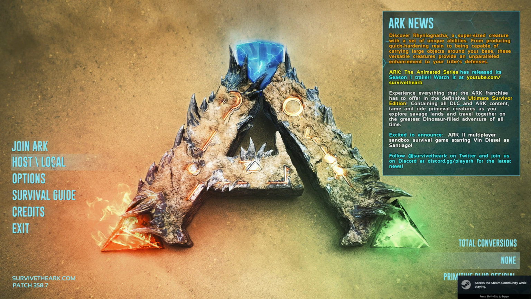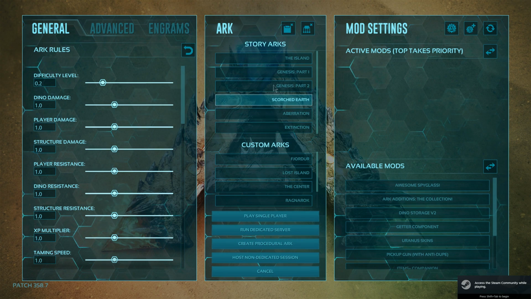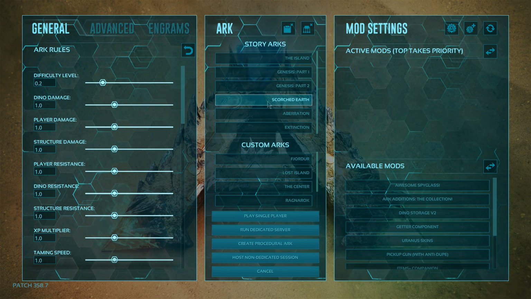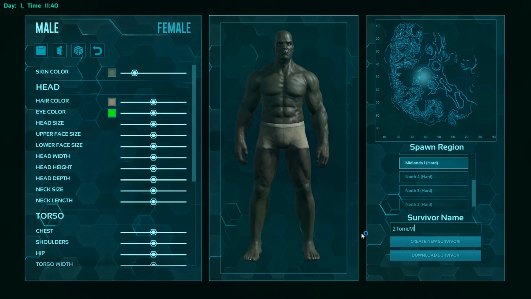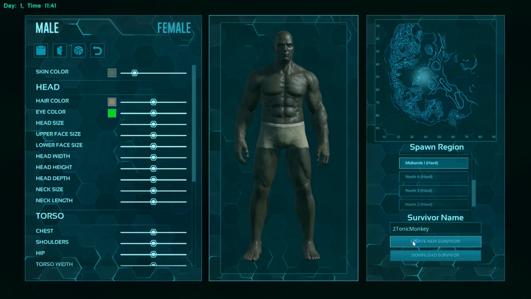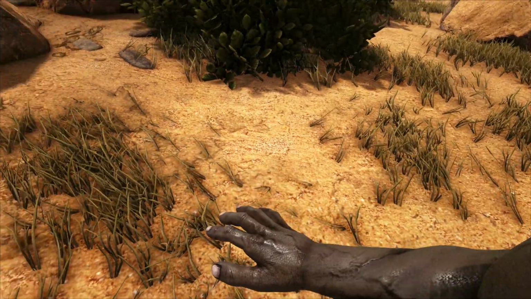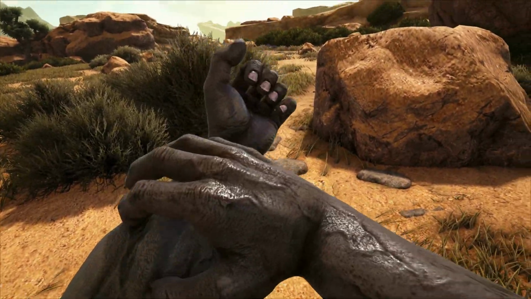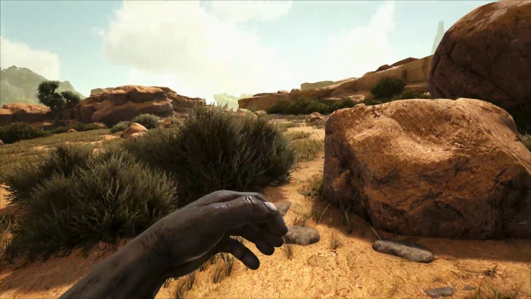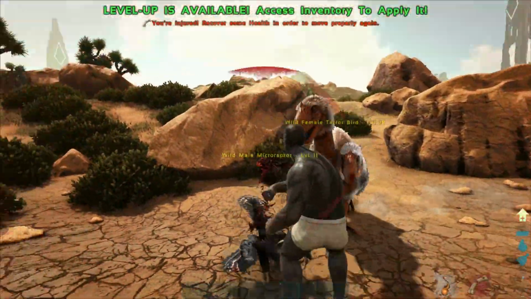If you never played single player, we're just going to be clicking host local, selecting the story ARK that you would like, or a custom ARK, of course, depending on whatever server files you had downloaded, and playing single player in that particular mode. Now, none of this really matters, but you can go ahead and name your character and spawn in. And of course, make sure you punch a tree and then immediately die to everything on Scorched.